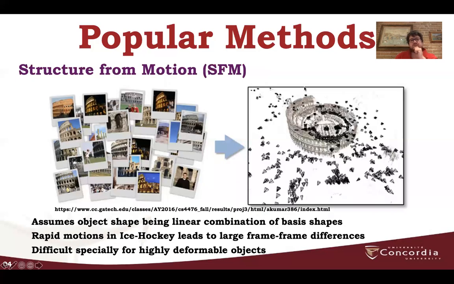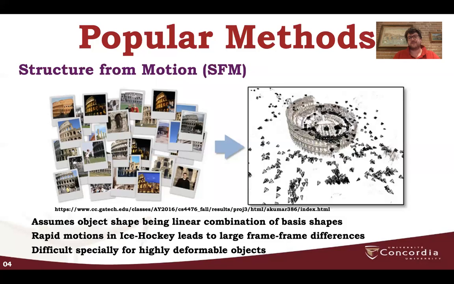Another way to address this problem is to use structure from motion. You position multiple color cameras, and we can reconstruct the geometry of the scene, which includes the stick, the person, and the rink. The problem is that this doesn't get us very far. We still have to be able to separate the stick and to figure out the correspondence points from frame to frame, where each point on the stick goes from one frame to the next.